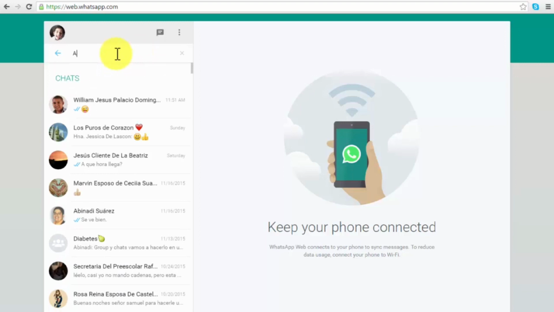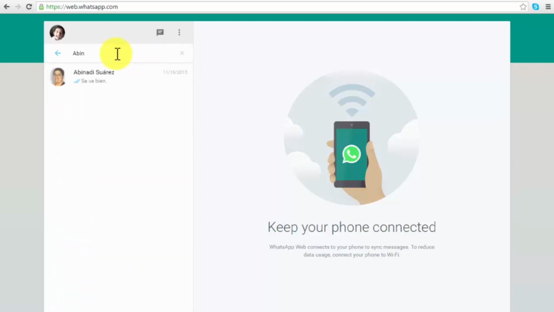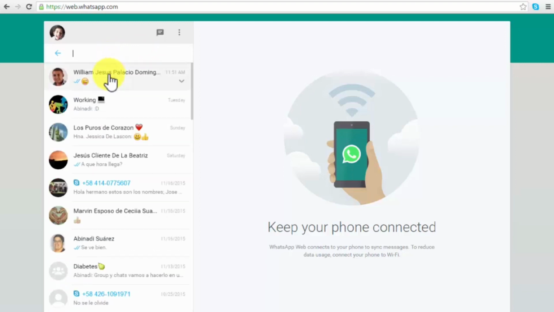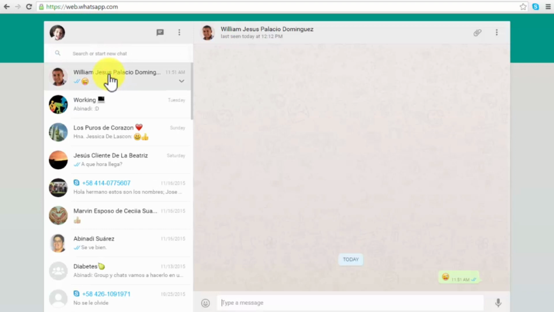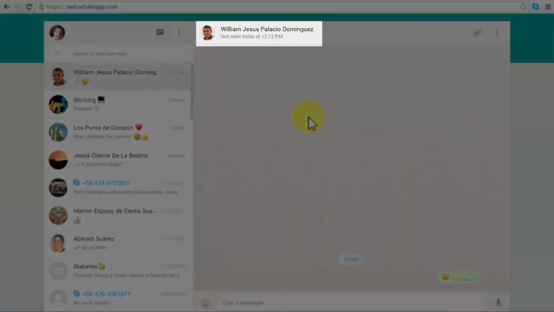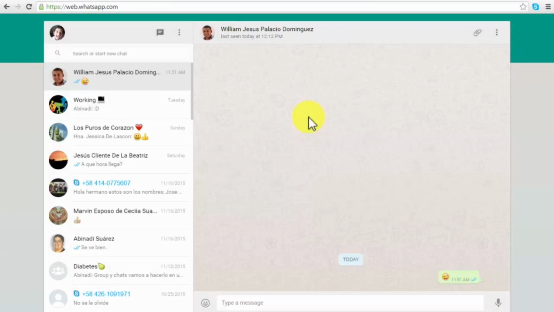In the search box, you type the name of the contact you want to chat with, or simply pick one of your last conversations. If you click on the down-oriented small arrow, a list of options will be displayed: Archive Chat, Mute, Delete Chat, and Mark as Unread. As in your phone, when you open a conversation, you can see if the contact is online, typing, or last seen at. If you click on the 3 vertical dots icon in the upper right-hand corner of the conversation, you will see Contact Info, Chat Archive, and Delete Chat options.